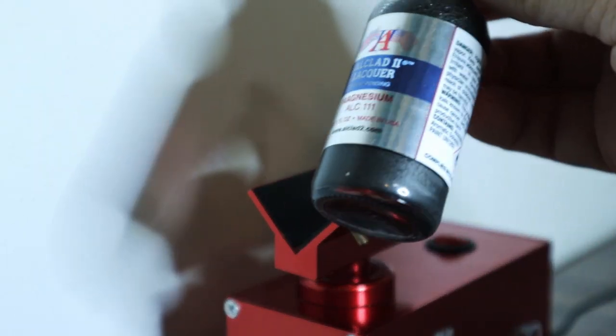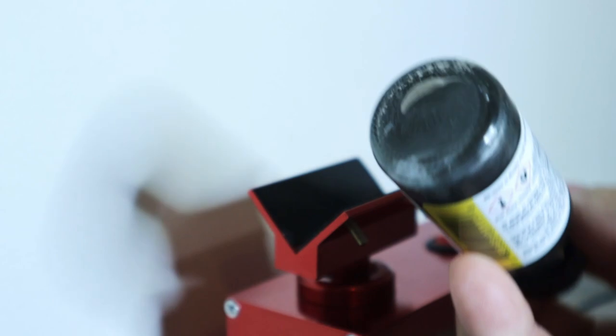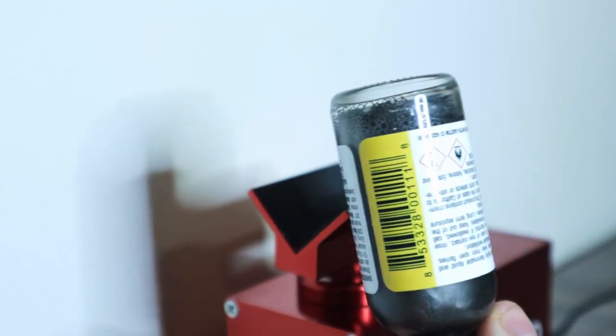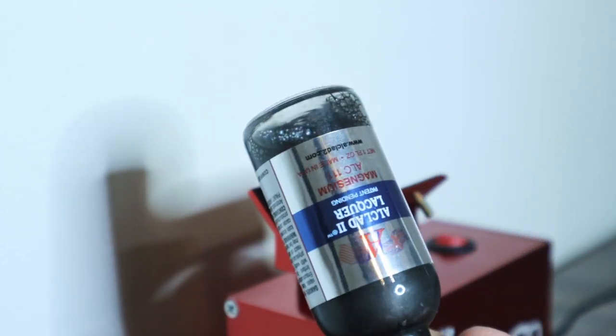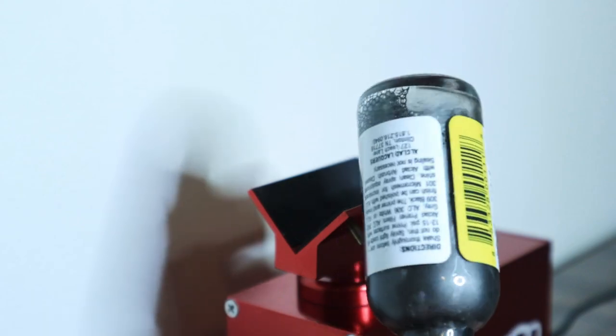And when I go ahead and invert the bottle, what you're going to see is that you can see completely through the jar, straight through to the top. That lets you know that the glass is completely clean and the paint's mixed in.